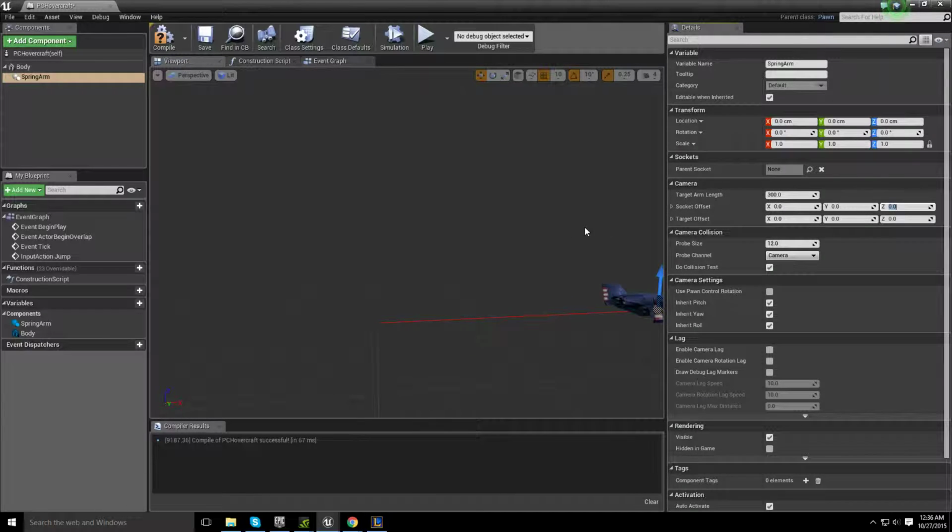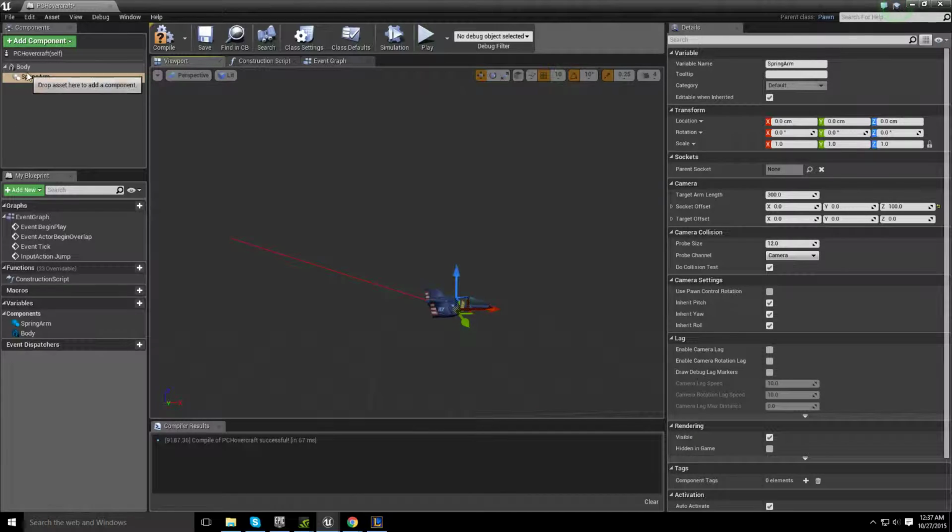So the first thing we want to do is make sure that it is up above the mesh. So let's change this to 300. Oh, that is way too high. Let's change that back down to about 100. That looks about right. Let me go ahead and park this one right here behind it. Yeah, that looks like that'll do. It's a little bit higher than it would be in the game. That's about the angle, but a little bit closer. Yeah, that'll work. And actually, that's pretty much all that we have to do. We don't have to move it to the left or right, or forward or back. It looks pretty good just like it is.